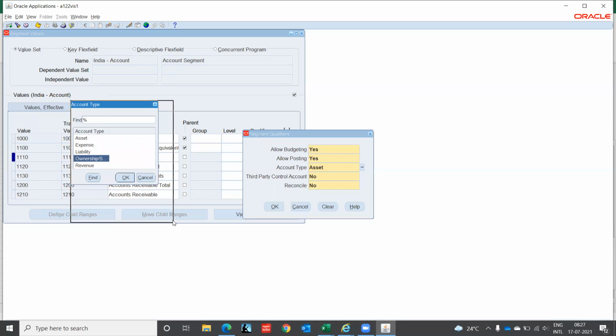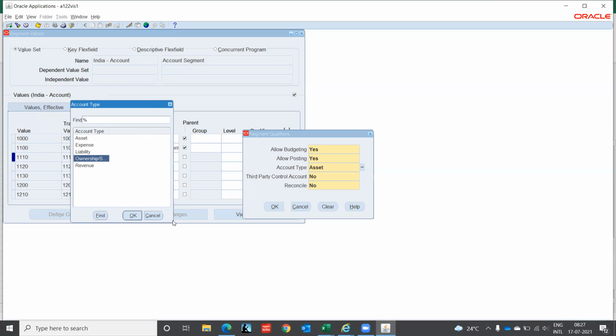So what is the type of account it is related to? So Kiran, for you, the main reason for joining this training is for understanding the accounting.